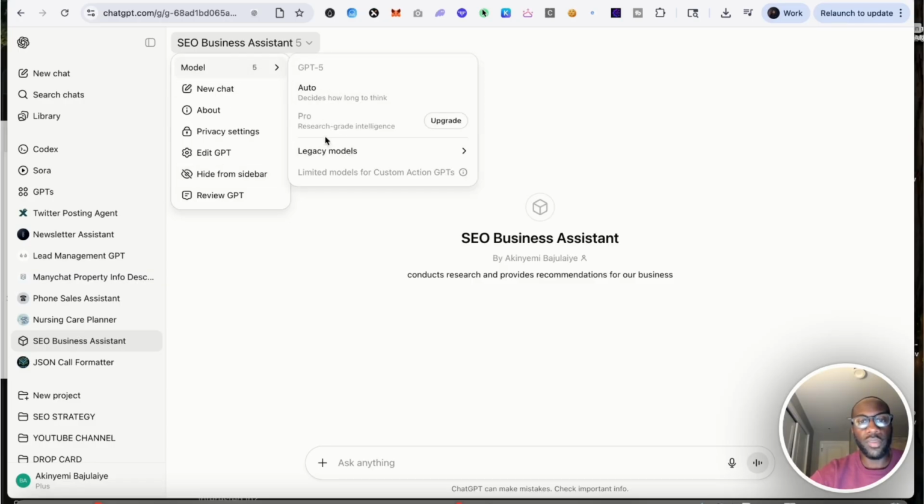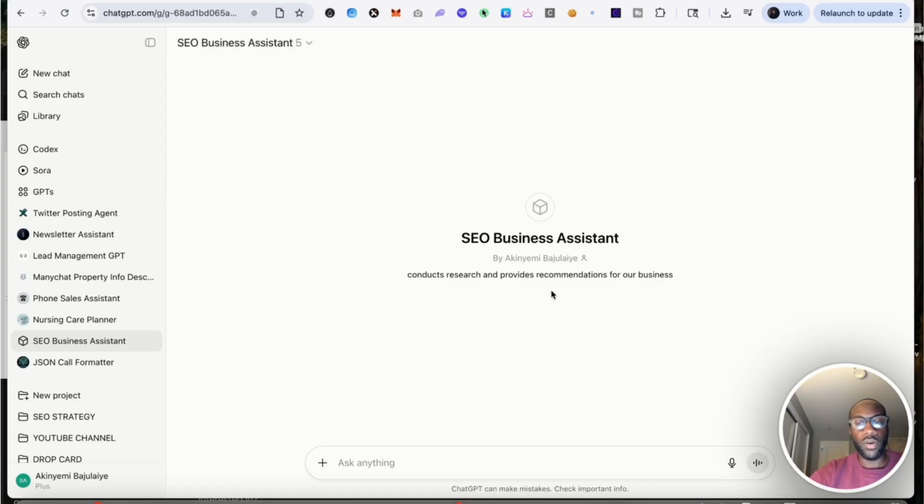All right, so we have here SEO Business Assistant, and you can actually toggle between different models. So you can use GPT-5 for this, or you can use GPT-4o. And again, if you wanted to create a logo, you could always add a logo in here. But I'm just gonna go ahead and test this out now. So we could say something like, conduct an SEO audit for the website. For the website, I'm just going to give an example of a local business, which SEO is really a great idea for. So I'm going to say for the website, lead testing services phila.com, and we'll use GPT-5, and then we'll go ahead and enter that in.